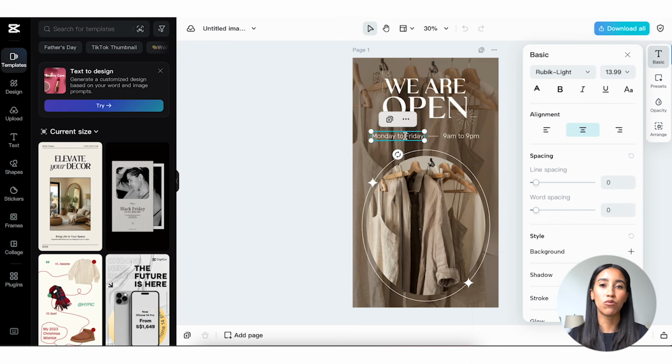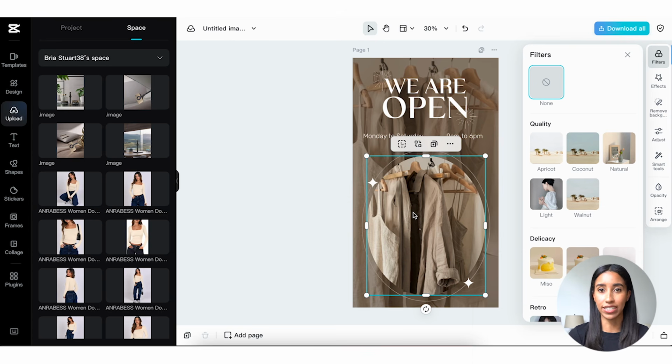Selecting an image template will open CapCut Commerce Pro's image editor. We have a full tutorial on the image editor that's already up, so if you haven't seen that yet, definitely go check it out. But here you can change up your text, images, and more to really customize what your final image looks like. It's totally up to you how much or little you'd like to edit your template.